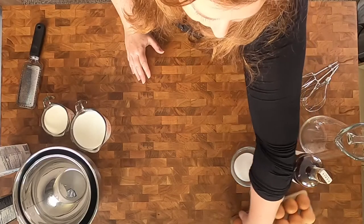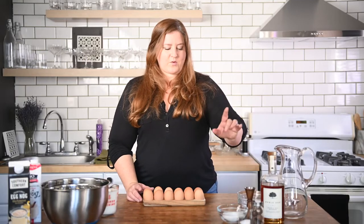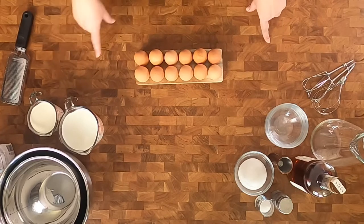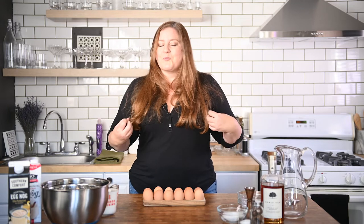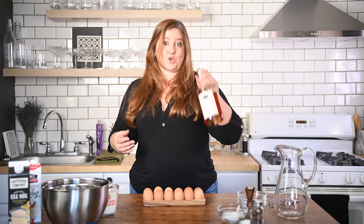So here we go. It's actually pretty simple ingredient-wise. First thing we need is eggs. Eggs go in eggnog. Then we're gonna add some sugar, some nutmeg, some milk, some heavy cream, and then bourbon, because bourbon. You could also do this with rum, but if you know me, you know how much I love bourbon. So we're gonna use some Noble Oak bourbon today.